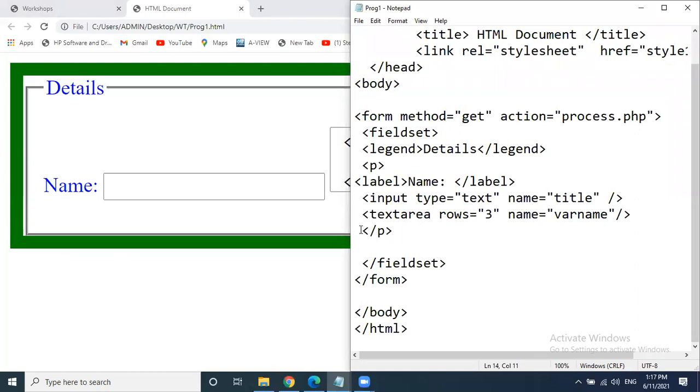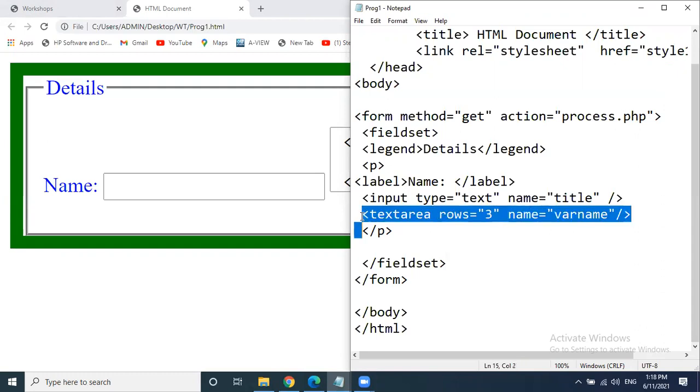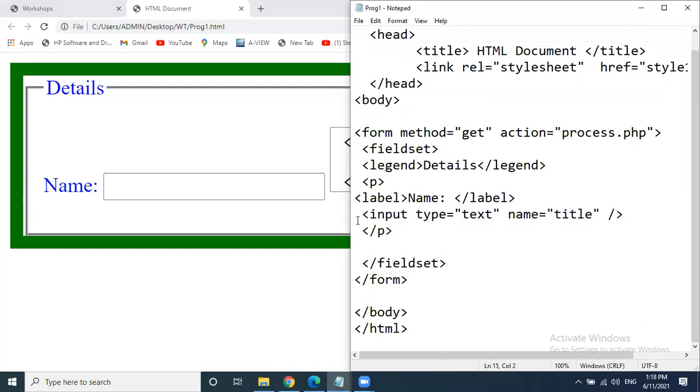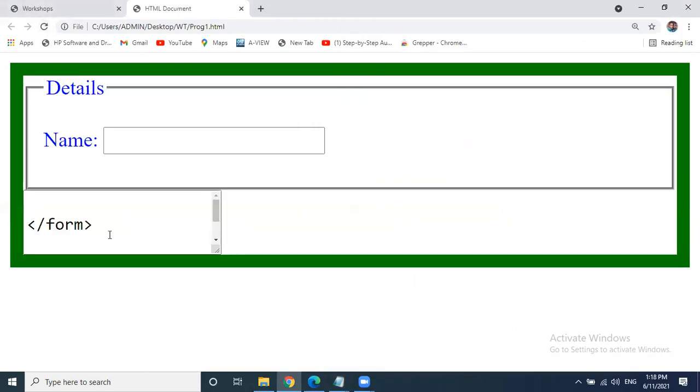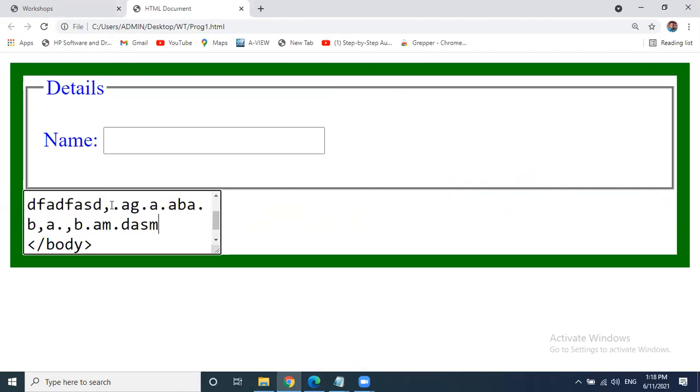These two come under text area. See, it's giving a maximum of how many lines? 3 lines. So if you want to enter more lines, at that time you release this.